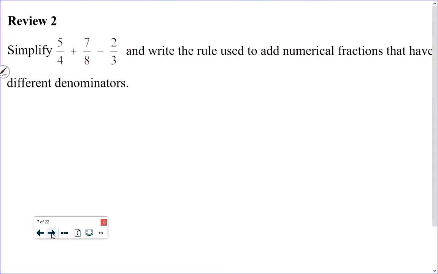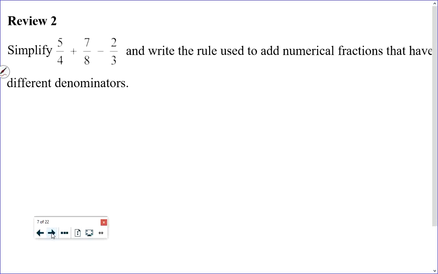Review 2. What if I have fractions that don't have common denominators? Well, right now, and I don't think it's necessary for you to write this down, just listen to my words, we are trying to take 5/4 and add 7/8. That's very similar to taking $5 plus 7 clouds. They're different things. You can't mathematically bring them together as one item. So this is where the concept of a common denominator comes in.